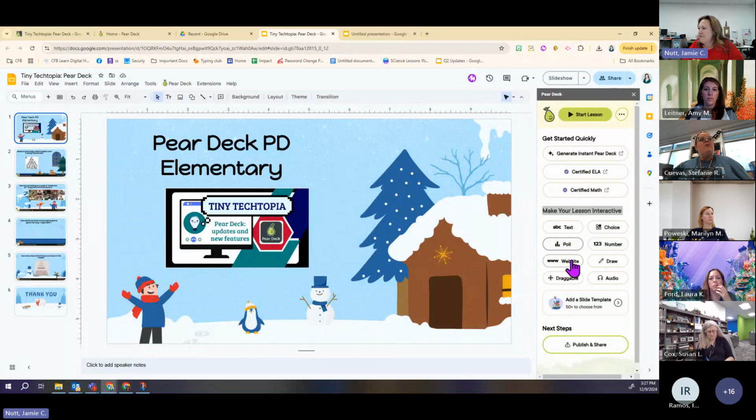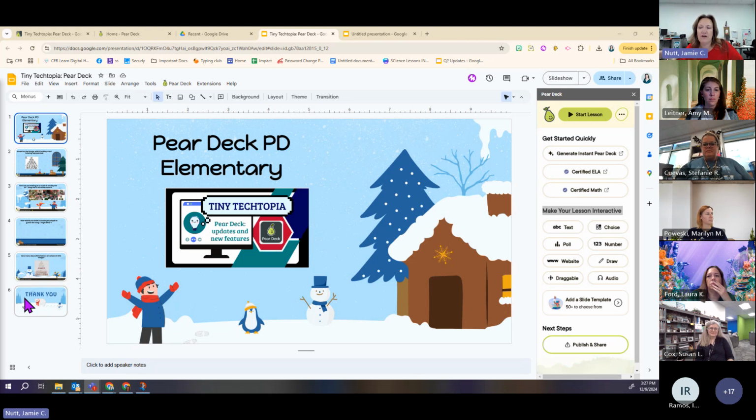The website is literally just a link to a website inside the slide deck. So if you were doing a lesson on space and you wanted them to go to NASA and look at some image from NASA's website, you could put the link to that image right there in the Pear Deck, and they would go to it, and it would show on that little side screen where your multiple choice options were shown.